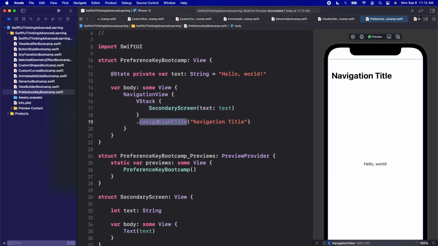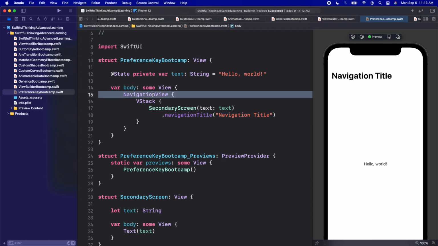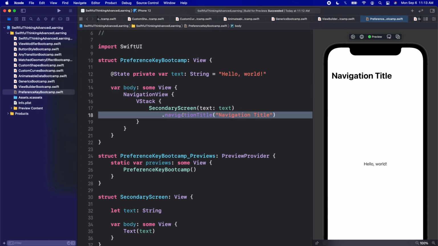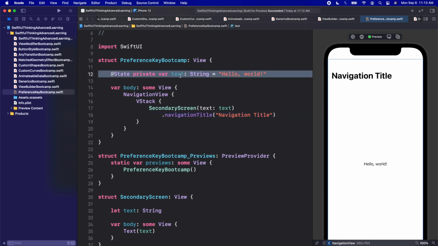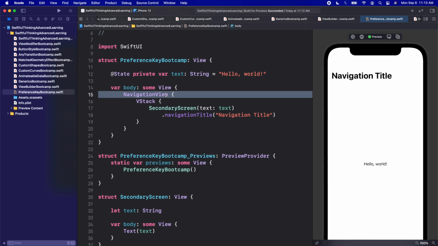And if we look at this navigation title, we could even put this navigation title on maybe the secondary screen here. And this value is coming from the child level. This is a child level where we're starting. And it's actually changing the navigation title at this navigation view level, which is a parent to this child. So here the values are actually being reversed. Instead of going from the parent down to the child, we're going from the child back up to the parent. And this is unlike anything we do in SwiftUI.